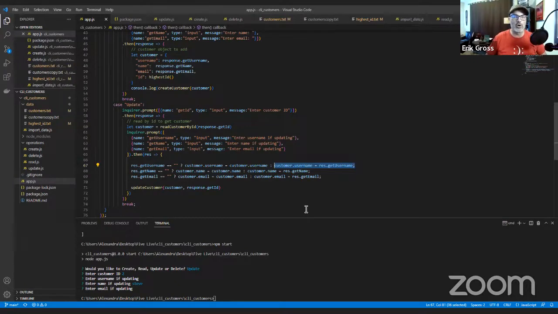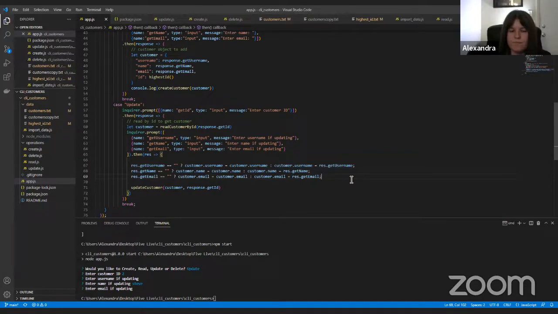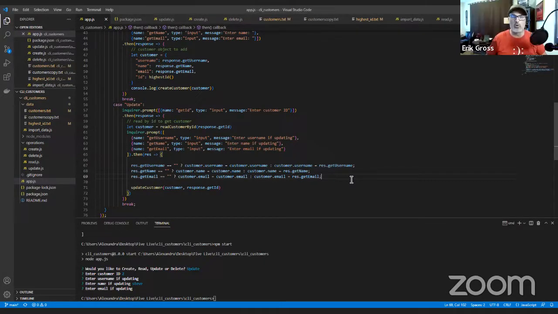Yeah, ternaries are nearly always really interesting to work out, but they're so concise. I kind of like them. There's nothing wrong with having an if else and having it take up more space. Nothing wrong with it at all. But no, that's excellent. Good.